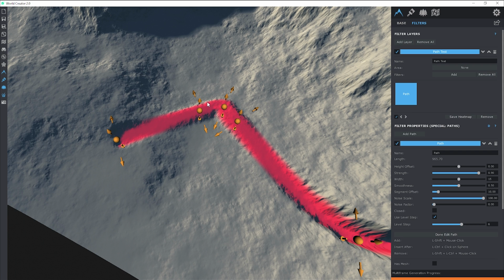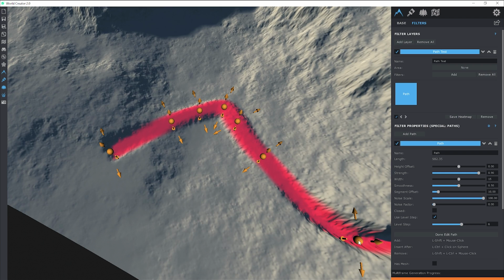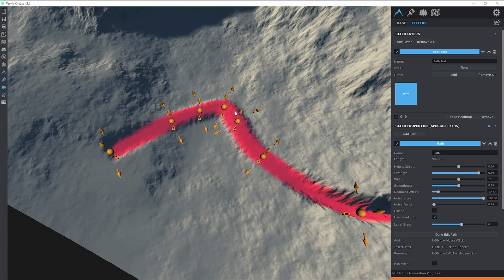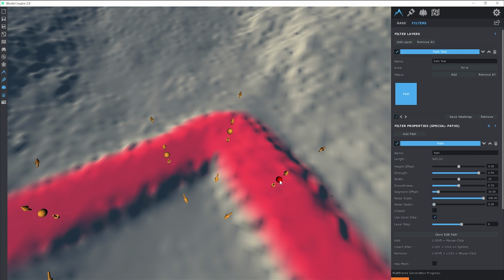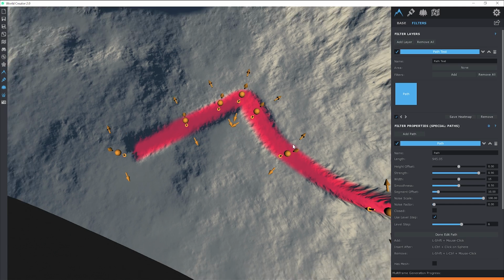So if you want this to be even more smooth, just go ahead and add another node outside of these two new nodes we've placed. So I'm going to control click here, and I'm going to adjust these also a little bit closer. So whenever we change this node or whenever we change this node, these three nodes could be locked in place because these two nodes in between are kind of holding this edge. Okay, so now we have a much sharper angle than we had before.